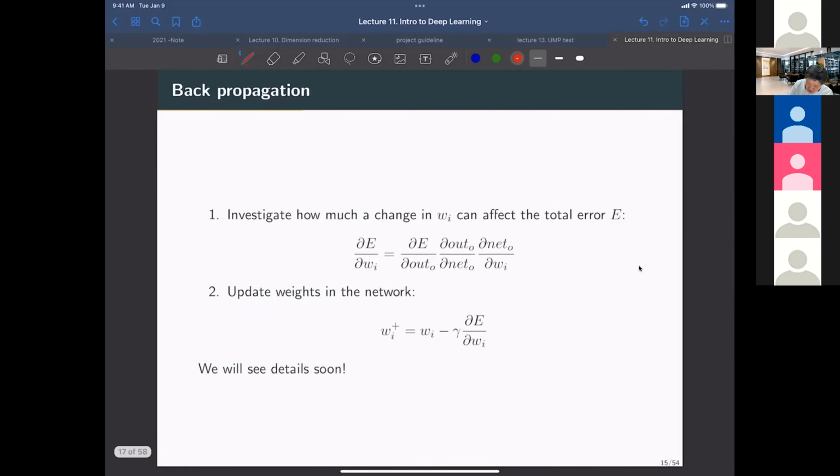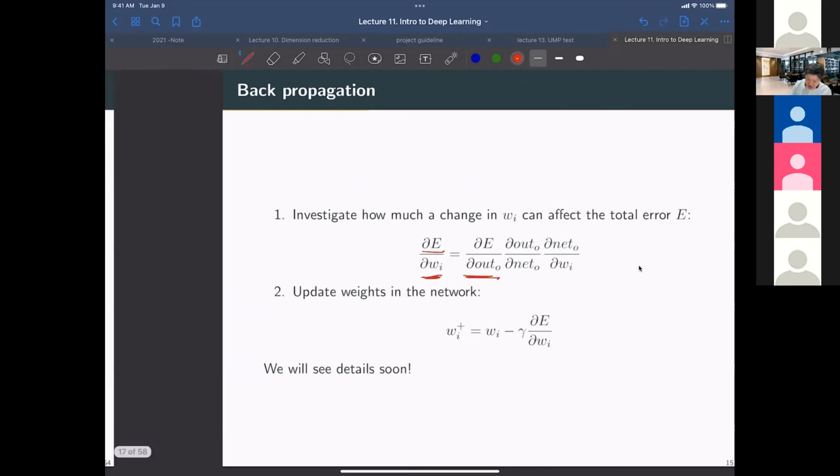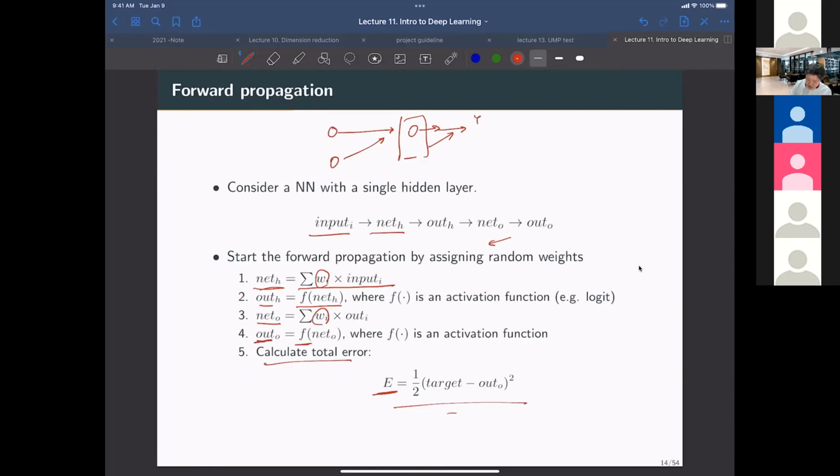So here is the procedure: we are looking for the direction of W that reduces or increases this error. Here, W goes through the output of the network, and we have another output here.